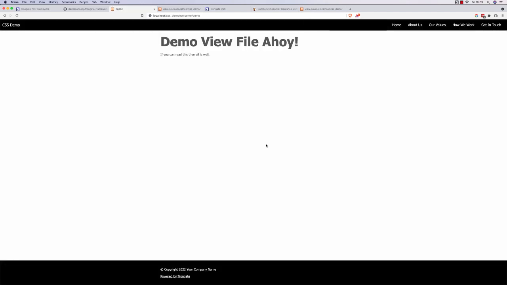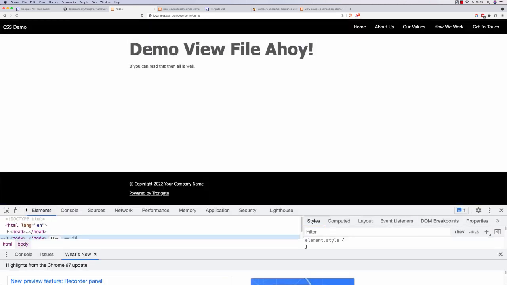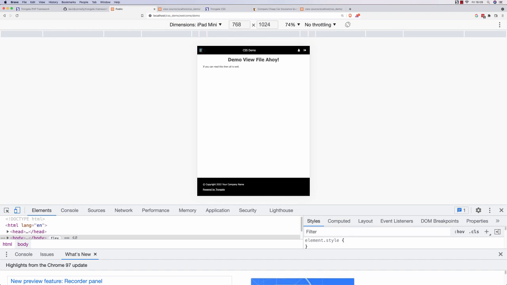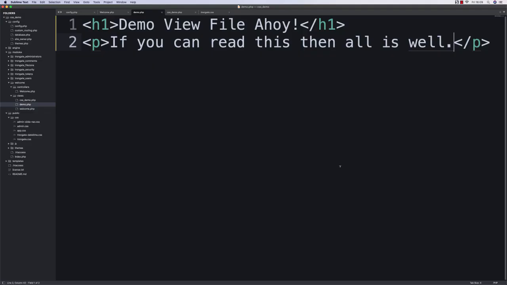And look at that. A fabulous template. And by the way, this thing looks pretty nice on mobile devices and gives you slide menus and all sorts. How cool is that? And that's how easy it is. Now, I said right at the start that Trongate was really, really easy. So easy that you don't even need documentation. And I'm going to prove it.